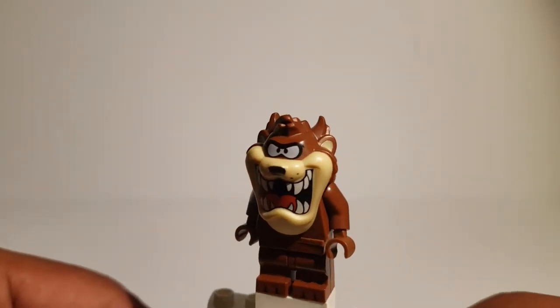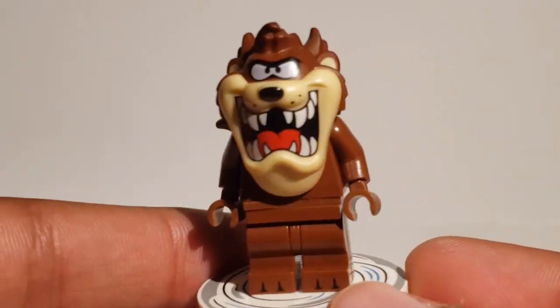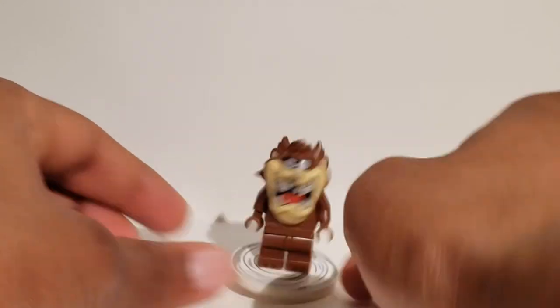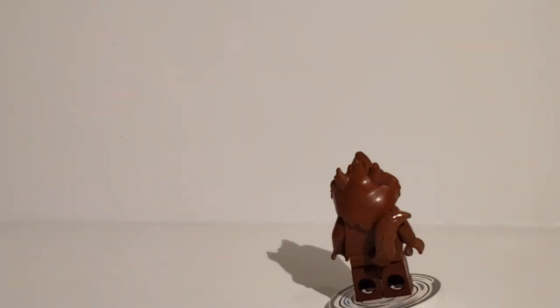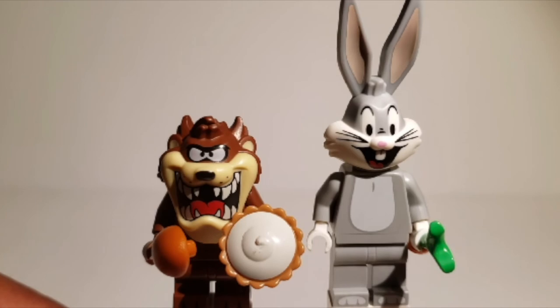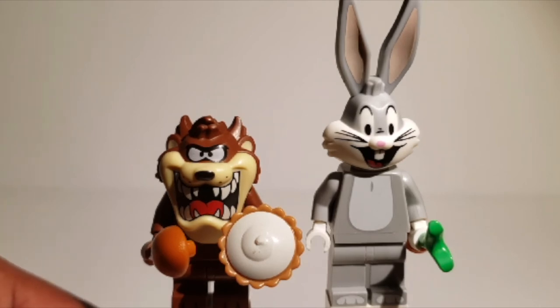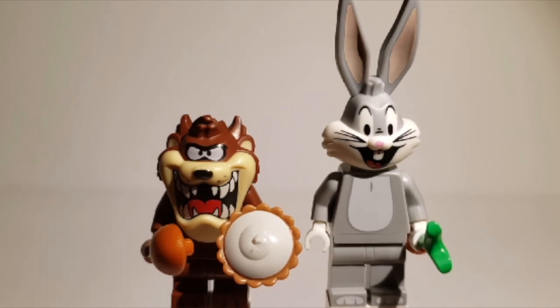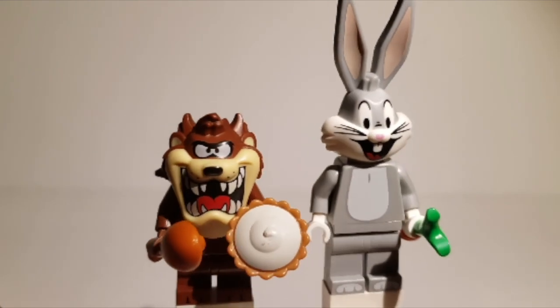A pretty great minifigure, though not quite as good as Bugs Bunny. The disc is basically like a spinjitzu thing without the mechanical part — it's like a top, you just spin it around. I think it's meant to symbolize a tornado, so that's pretty cool. These are the two minifigures I got from the Looney Tunes CMF. My favorite is obviously Bugs Bunny because of the iconicness and the head — wow, this head is amazing. Tasmanian Devil is also an incredible minifigure. I'll definitely try to get more. The others I really want are Sylvester the Cat, Roadrunner, and the Platypus. If I ever get those, I'll make a video. I love the new head molds, and some of the other ones have pretty great detailing too.